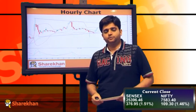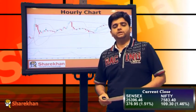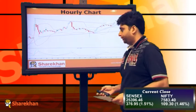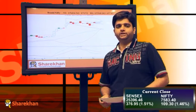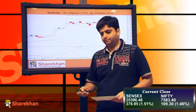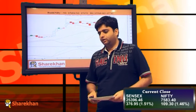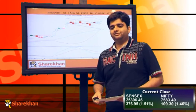Our view on the Nifty remains positive. We have trailed our stop loss to 73,60, which is the swing low that the Nifty touched in the penultimate trading session. Moving on to Bank Nifty — Bank Nifty today caught up with the action we saw in Nifty over the past two trading sessions and has also closed with gains today. We feel that the banking pack, particularly the big PSU banks like State Bank of India and Punjab National Bank, have been lagging behind.